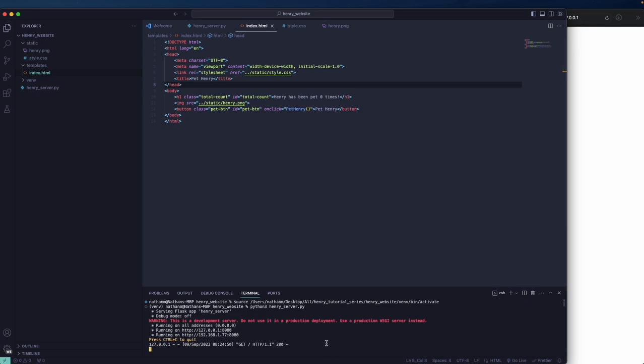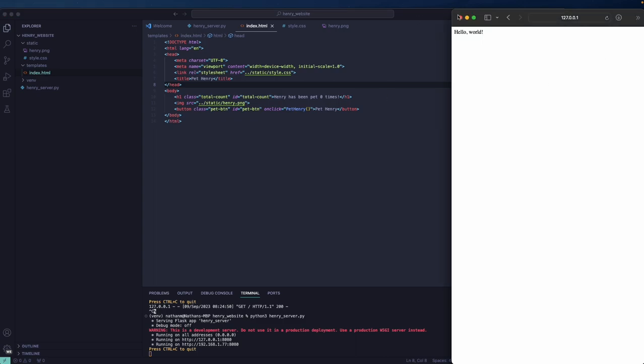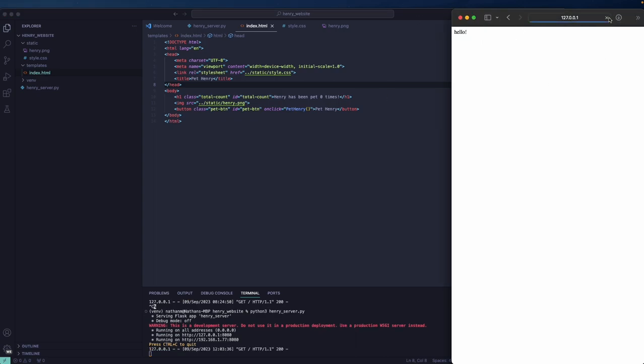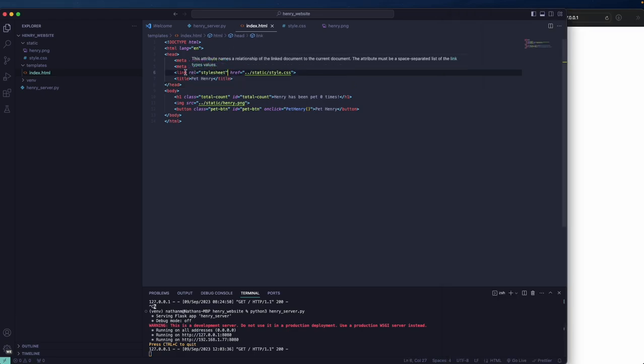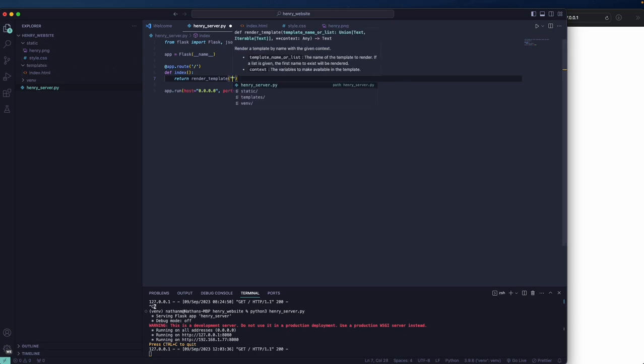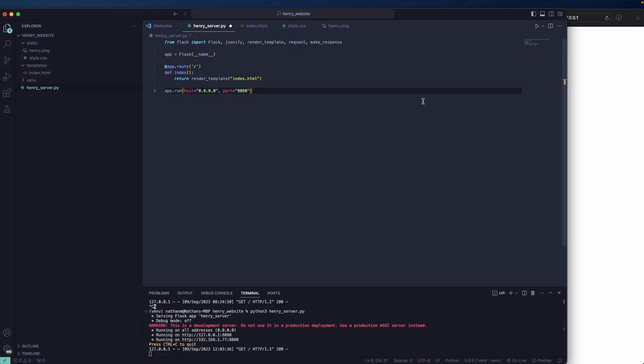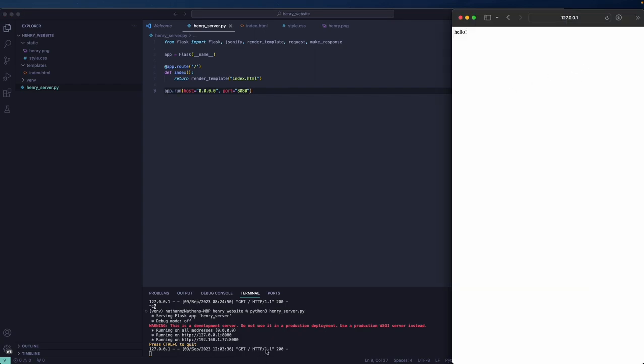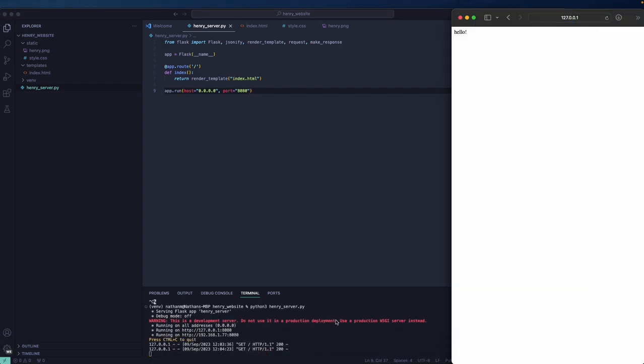And now if we stop the server real quick, and then run it again, and we go to our web page, we reload it, nothing happens because I didn't actually put this into the server yet. So we need to go back into our server file, and instead of returning just hello, we're going to type return render_template to show that we're returning a render template, which is inside of your templates folder always. And then the name of the template file, so in our case index.html. We save that real quick, and then we reload. Once again, nothing happens because you have to restart your server.